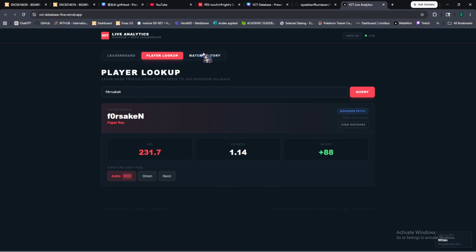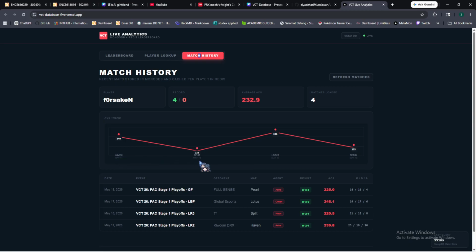The KD ratio, and then we have match history. So this is by date. It's supposed to be by matches, but it only records one match on each of the three games they play per round. So we'd have 13 and null and stuff like that, but it's supposed to be of the match total. Let's say he kills 60 in total, but it only shows one map. It should be three maps, but only shows one map. So that's why it's a bit weird.